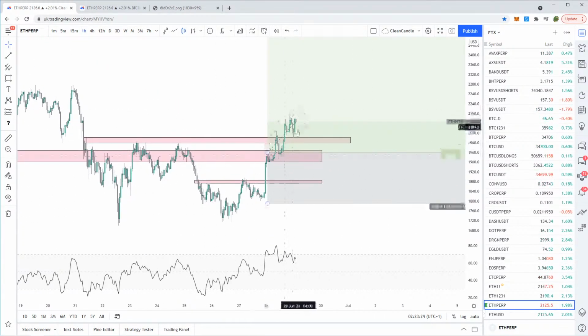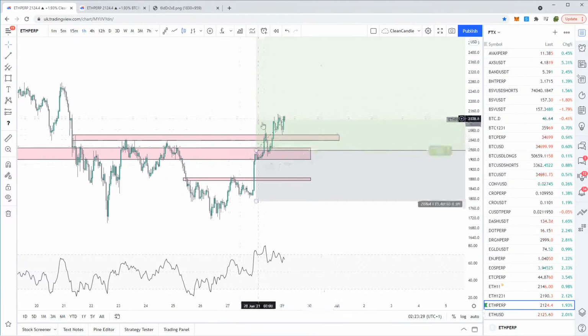So ETH is potentially going to put in another divergence into this high here, and this would definitely be something you want to keep an eye on if you're planning on staying up or your time zone is different to mine. This is definitely something you may want to take a look at as an area of interest in order to try and short ETH, with a target of back down here at the early 2000s, maybe the mid 1900s. I think there's a couple of really nice areas and setups you can look at.